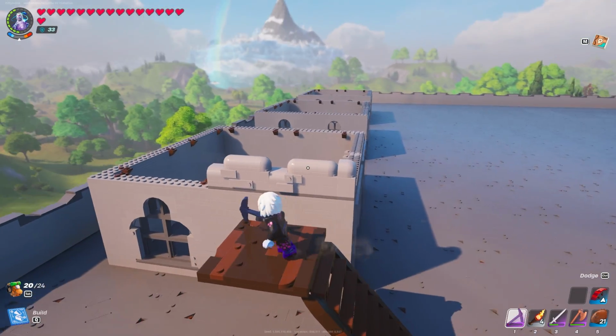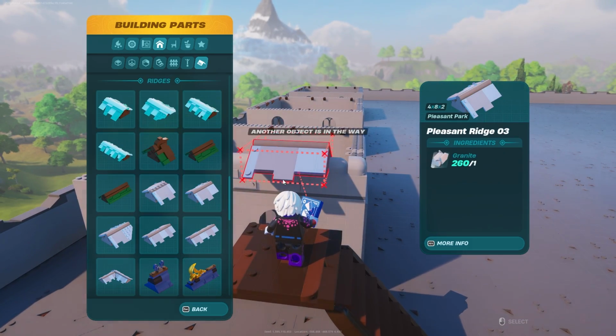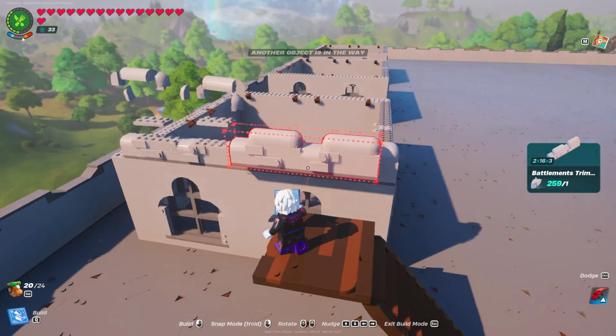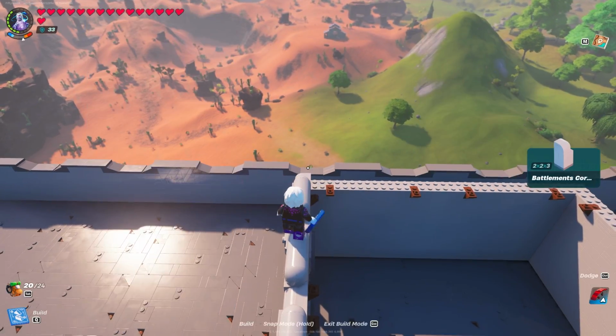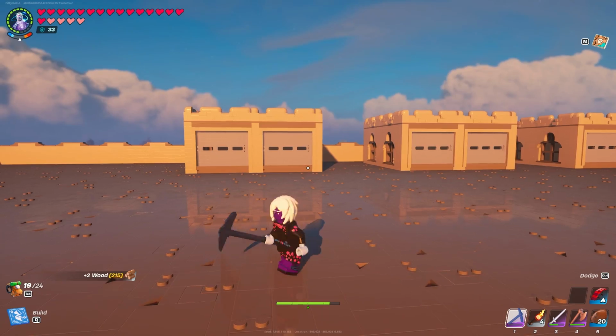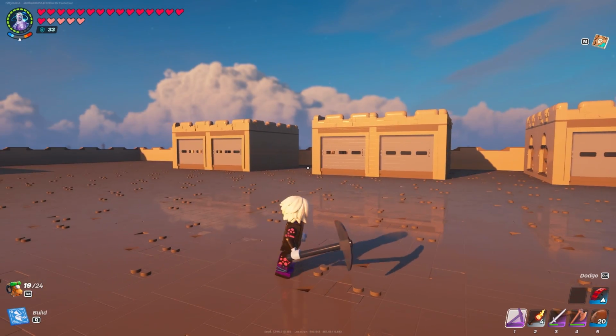For the roof, I'm going to be using this castle style of building, and I just feel like this is going to look the best compared to all the other stuff, because the other stuff is like an actual roof. It's all angled and everything, and I just don't think that will look the best. I'm going to add this roof on all of the garages. So there we go. All of our garages are complete, and oh my gosh, it looks so good.